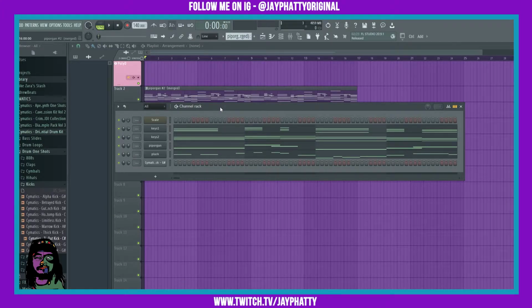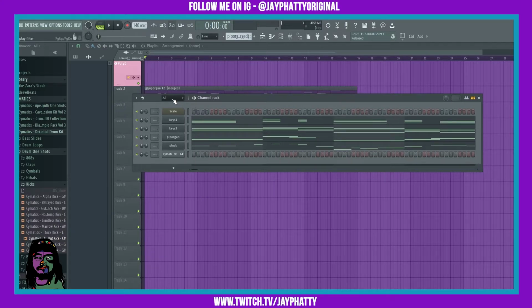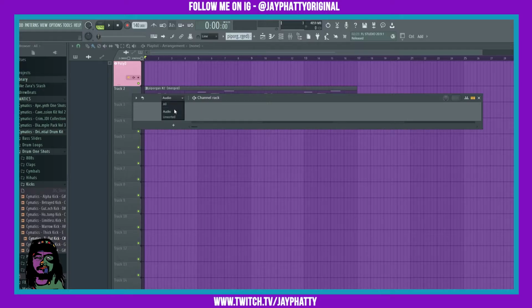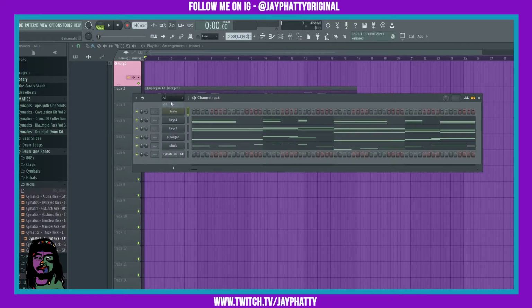I got a super quick tip for you, okay? This can maybe save you a few seconds on your workflow, even more in longer sessions, okay? So in FL Studio, anytime you pull a waveform into the playlist or something of that nature, it will switch your channel rack filter settings, whatever it detects. So instead of being in All, sometimes when you drag something in, it switches it to Audio or Unsorted or what have you, and then you have to keep going back and hitting All to see all of your channel rack stuff. Let me show you what I mean.